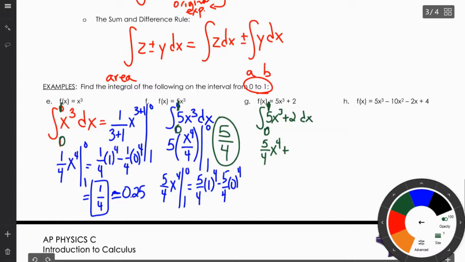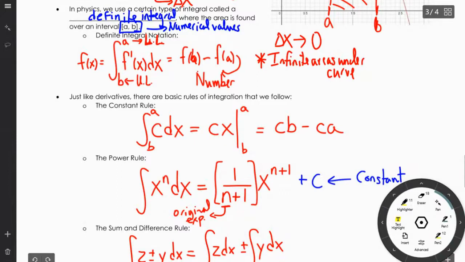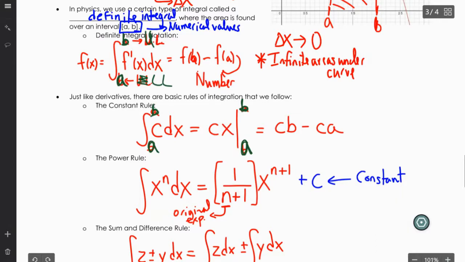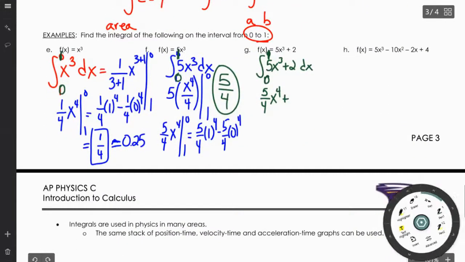0, 1. So if I quickly go up here where I did my definite integral, this would be your lower limit. I apologize for that, right? And that would be your upper limit. So lower, upper, lower, upper. But this is still right. It's still always your upper minus your lower. I didn't mess that part up, okay? So I apologize for that little confusion there, okay?